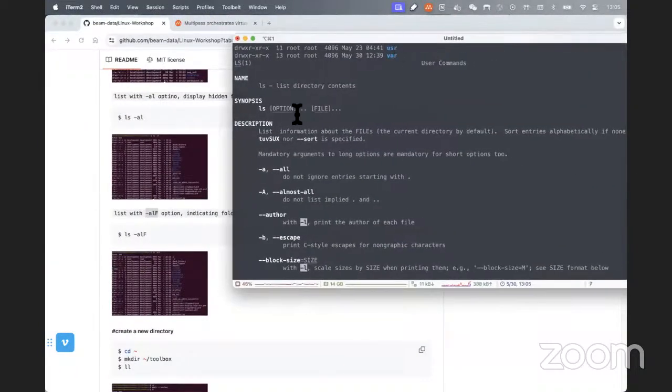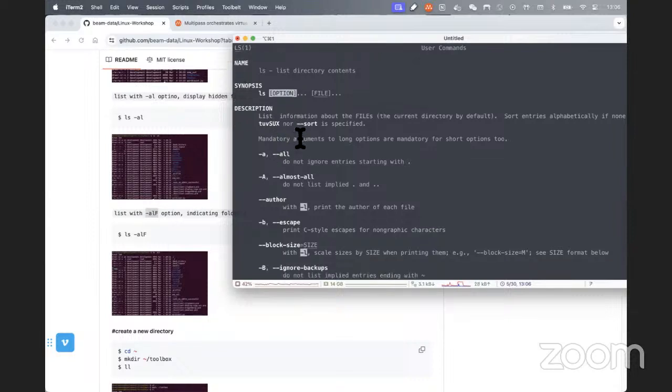How do we read the manual? So this is the command ls. The command starts with ls, and then on options, you see the option is surrounded with square brackets. That means this is optional.